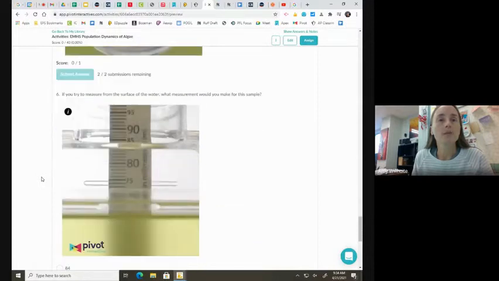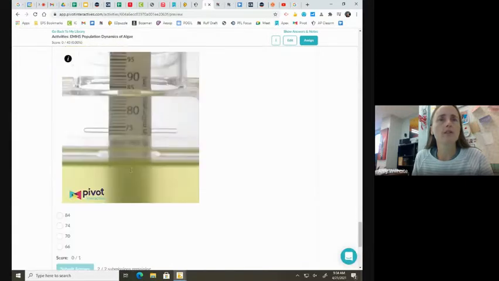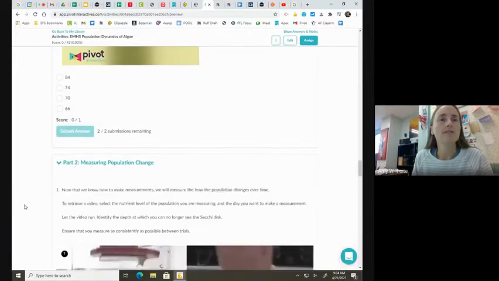Okay, so when you can't see the disc anymore, you just see where that measurement is. I usually use this middle one, but like I said, you can use whichever one you want. And I think they said to use the level of the water. So on this question, you had to use down here somewhere, like 66 or something. So that was just figuring out how to run the lab.